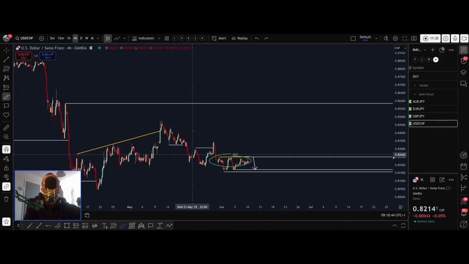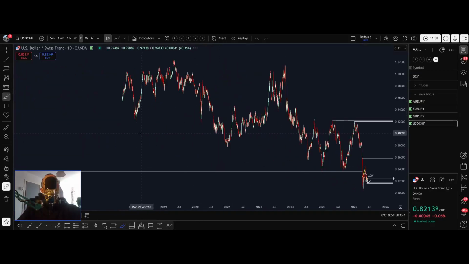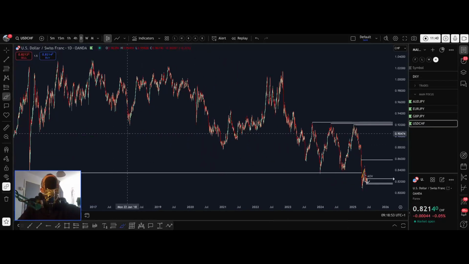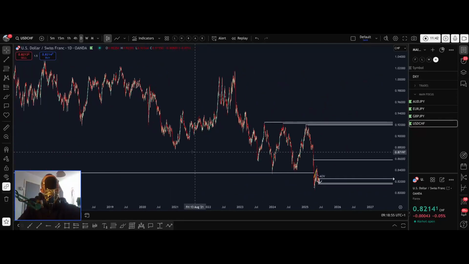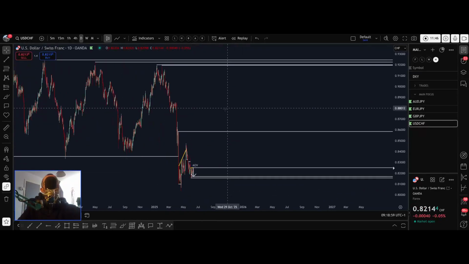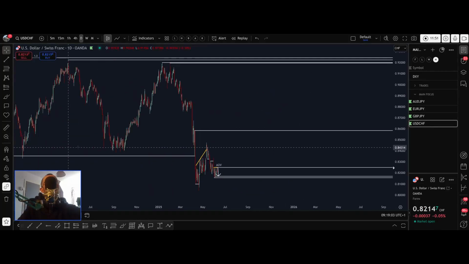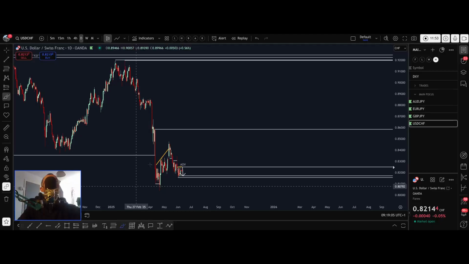So what's happening here? Let's zoom out a little bit. So what do we have here? We have all of this volume. We just zoom out, and with that sharp move there, we have all of this. Okay, and what it looks like at this moment is that price retested the back end of all of this in the form of this 1, 2, 3 structure there. So we retested the back end of that.